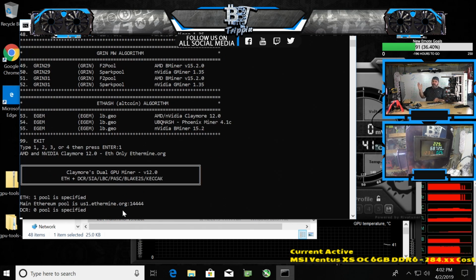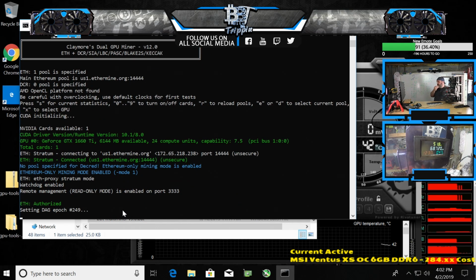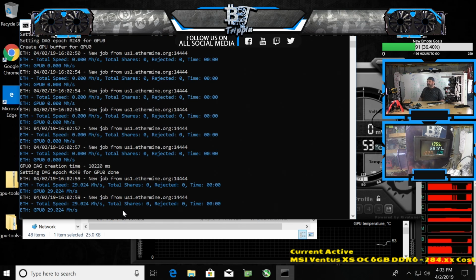I'm just not gonna do upper and lower bounds on this. We'll try to find the sweet spot for it from the stability standpoint and the power standpoint. And then we'll start to peel it back. I wanna get a whole range of numbers on this 1660.